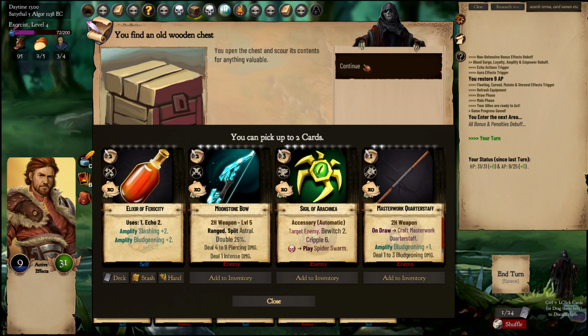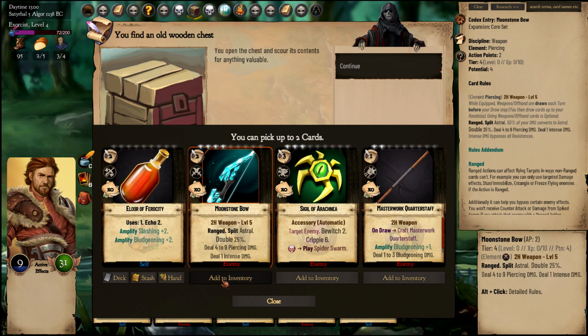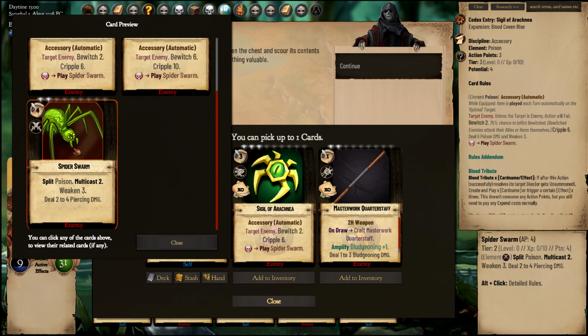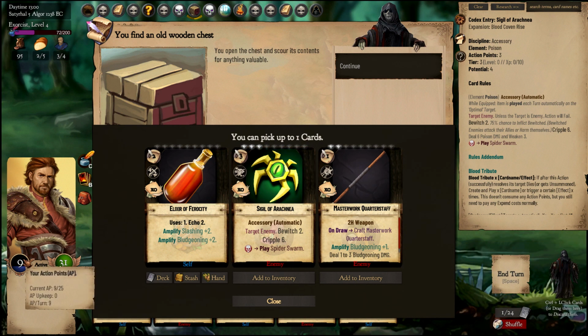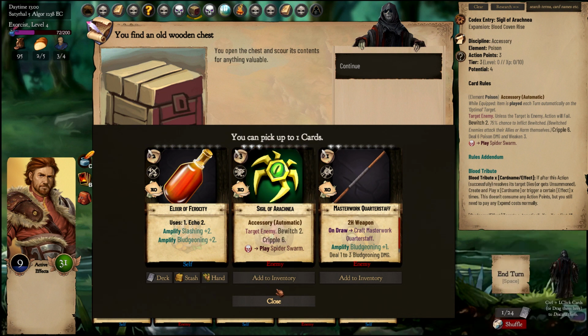Moonstone Bow, Split Astral, 4-9 piercing, and 1 intense. That's quite nice. Even if you don't use it, you can always sell it. Target enemy, Bewitch 2, Cripple 6, and if they die, you play a Spider Swarm. All this happens automatically. You just equip this and pay its cost, of course, in upkeep, so you will be paying 3 action points each time it triggers.